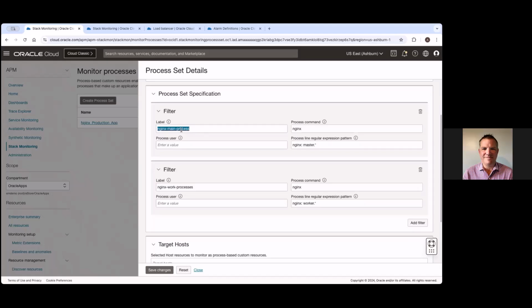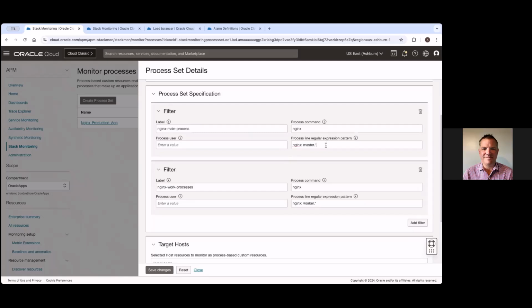So when you look at Nginx as its own homepage and resource, you're going to see performance charts like CPU utilization, but you will be able to differentiate how much the main process is using versus the worker process is using. So we've given it the label of main, the process command of Nginx, and then the regular expression of Nginx master.